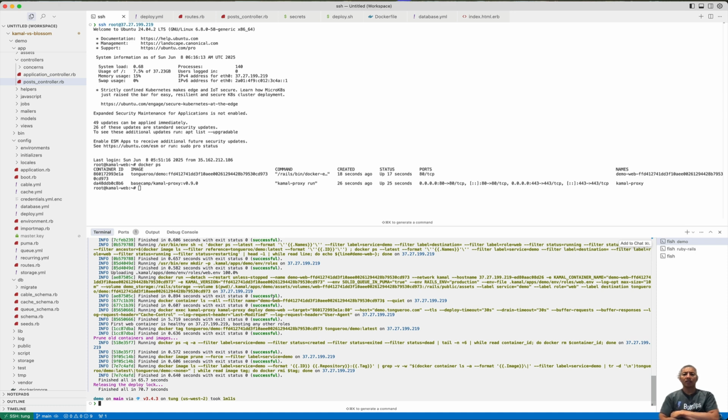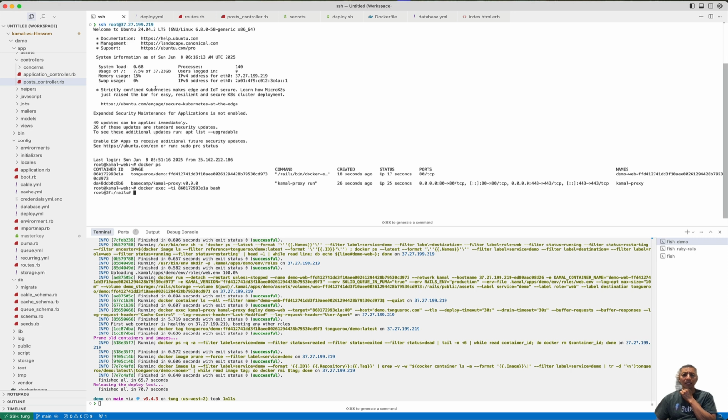Kamal will not start the container up unless it's healthy. So you want to get your app working, or else it's basically going to fail the deployment. And that's a good thing, because you don't want to deploy bad code. Anyway, you can see docker ps there, and docker exec. That's going to be pretty useful to go into this container with bash here.